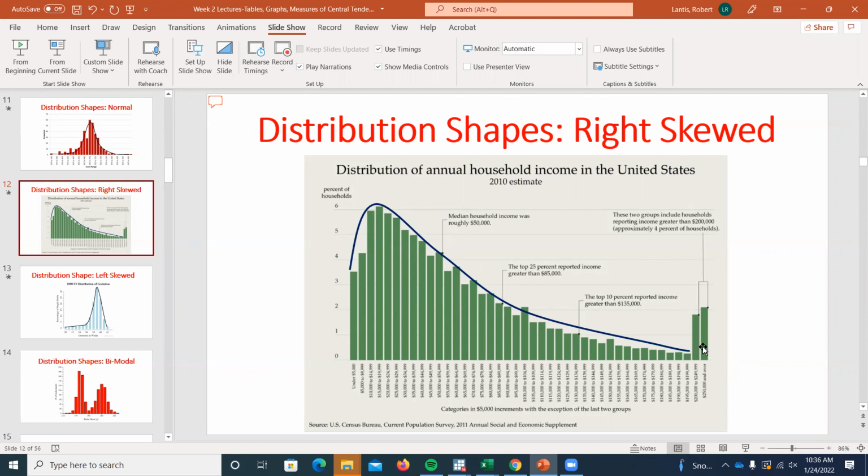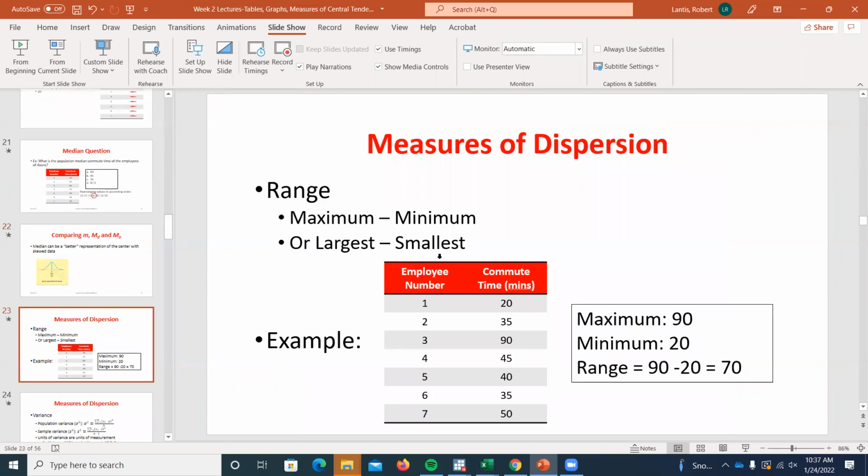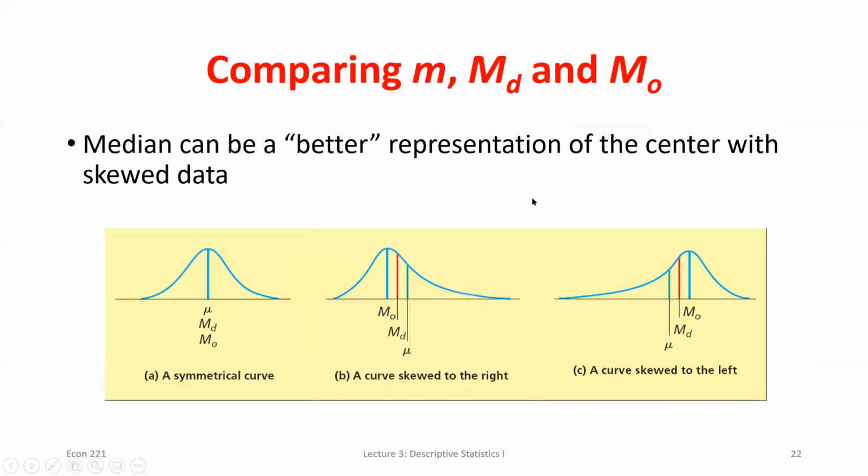The median there is probably going to be a better representation of where the income the majority of Americans could expect, right? So anytime the mean is to the right of the median, or greater than the median, we've got a right skewed distribution. That's really where the name comes from. Now, visually, it's easy to see if you have the distribution graphed out, a long right tail, right skewed distribution. But the real naming of it comes from the fact that the mean is to the right of the median.